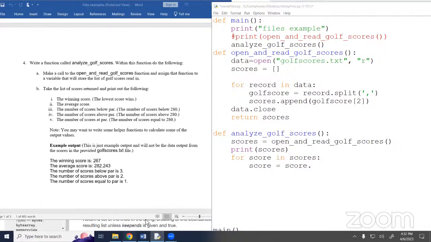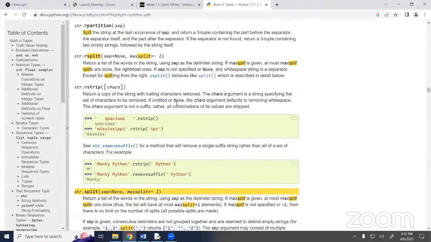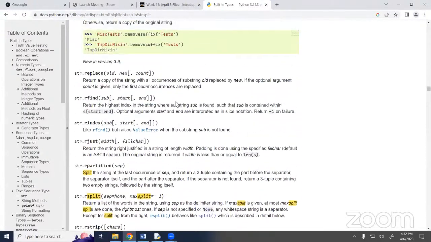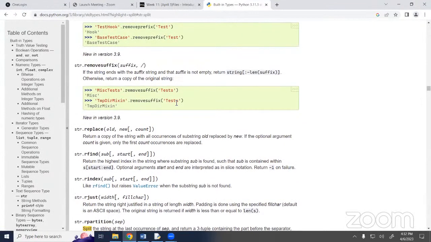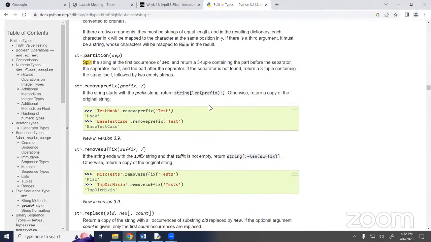Go back to my strings. Which string function do we want to use to get rid of something? We can't use split. Are we doing the getting rid of the slash n? Yeah. Hold on, wait.